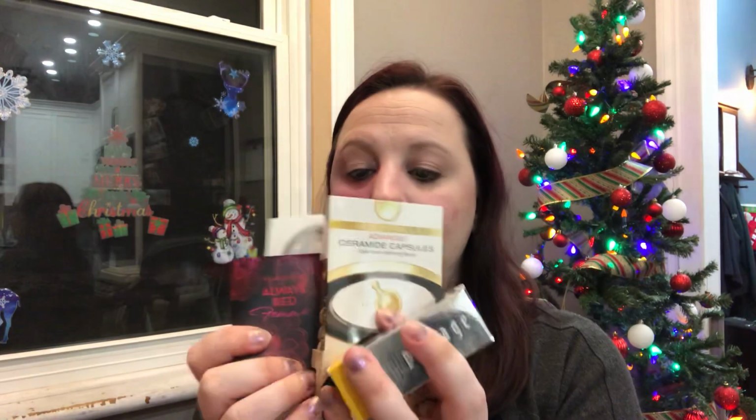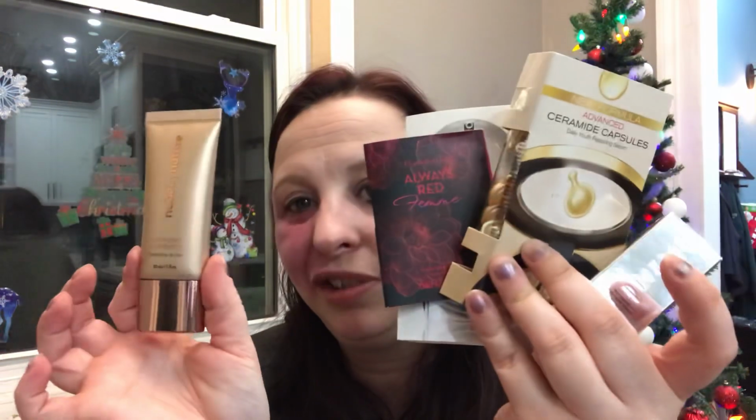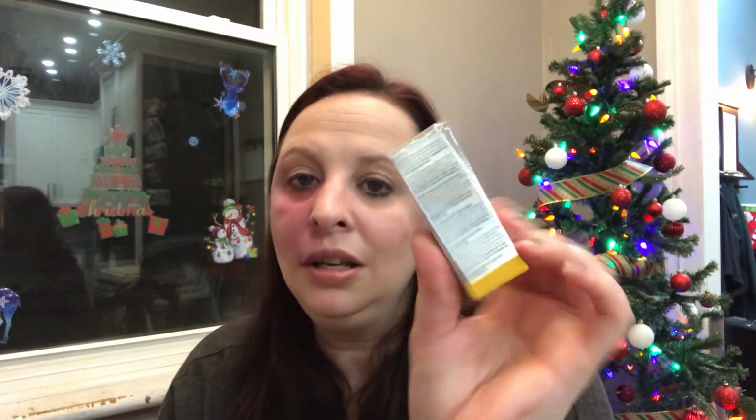So for $12, it's not bad, and then my $10 add-on. What did I do with my... So there's the items there. I don't mind this one so much. I know the Brivage stuff is really expensive. So, I mean, 20 bucks paid for this, or the value of this, and this, it's not too bad. I didn't look up the values for everything because I'm sure the value is there.